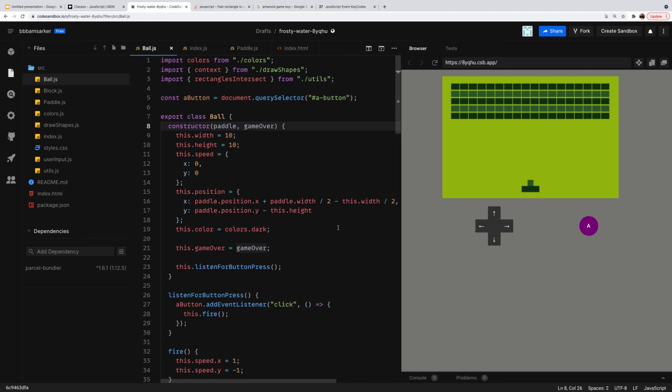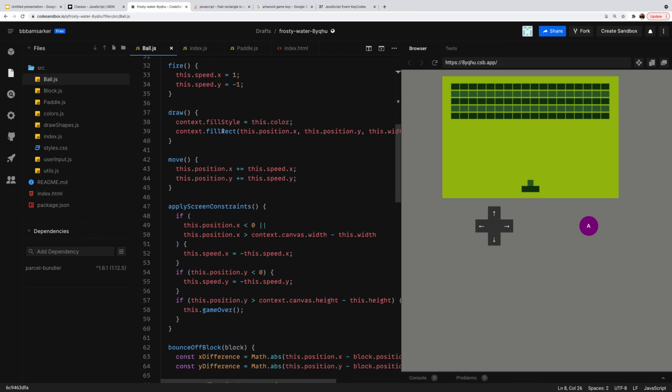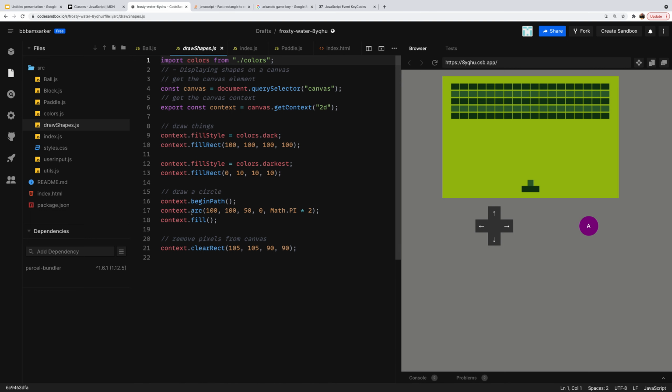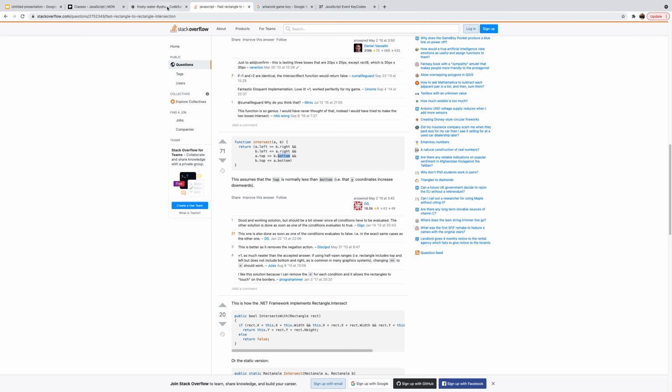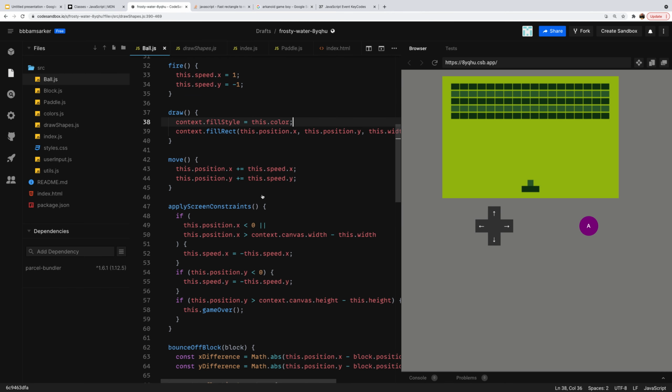But in our draw function, instead of fill rect, can anyone remember how to do it? I'm asking because I can't. It's arc. There we go, it's arc. Okay, begin path, arc, fill. Every time. In ball.